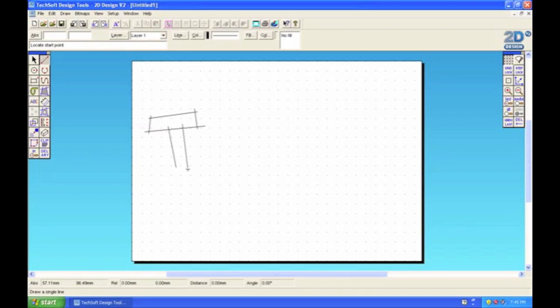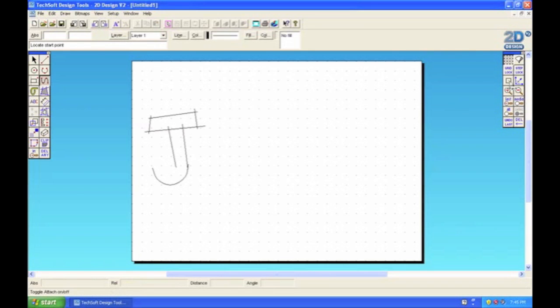So I'm going to use this tool here, and this is called the Path tool. And again, I'm going to make sure I cross over the lines I've already drawn. And as I start to click around, the line will curve and follow the path that I'm creating. I can right click to end the line and then draw the inside line as well.